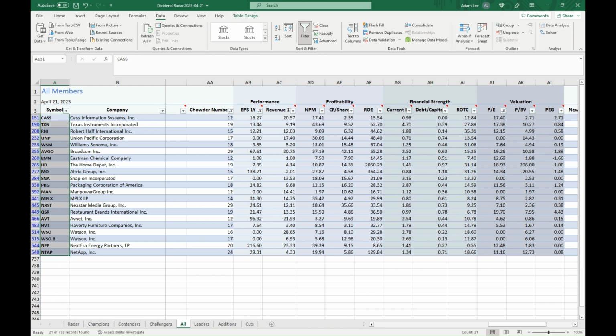So at first glance, there's some great candidates in here. Texas Instruments, Union Pacific, Broadcom, Home Depot, Snap-on. These are all great, well-known dividend growth stocks that I also own in my own portfolio.